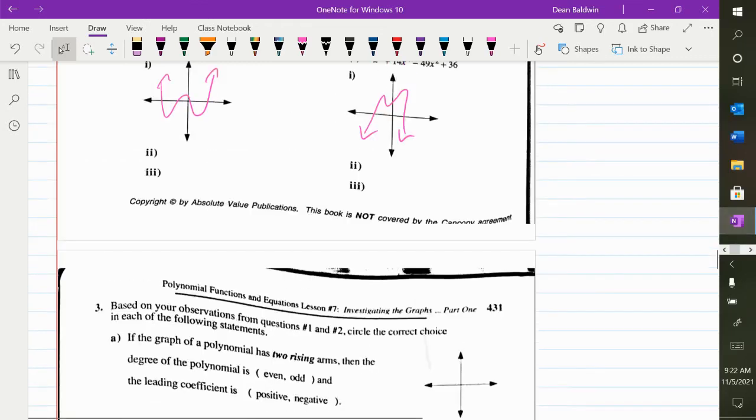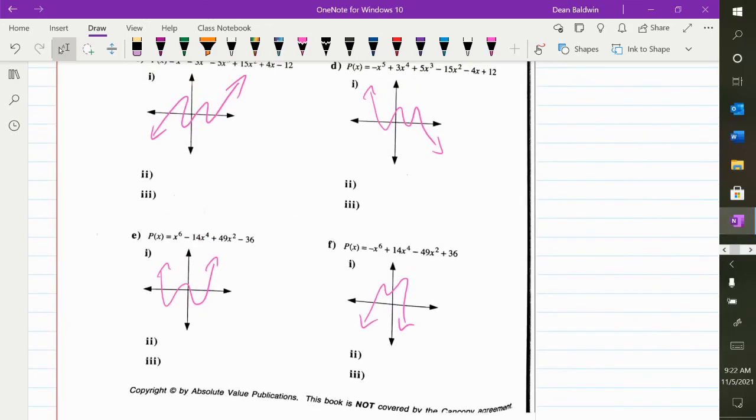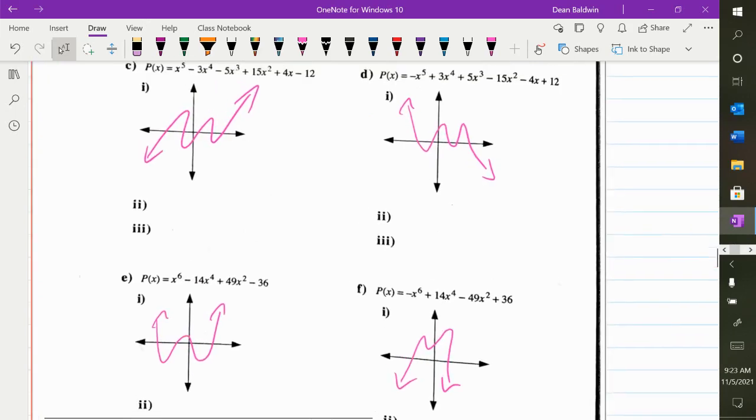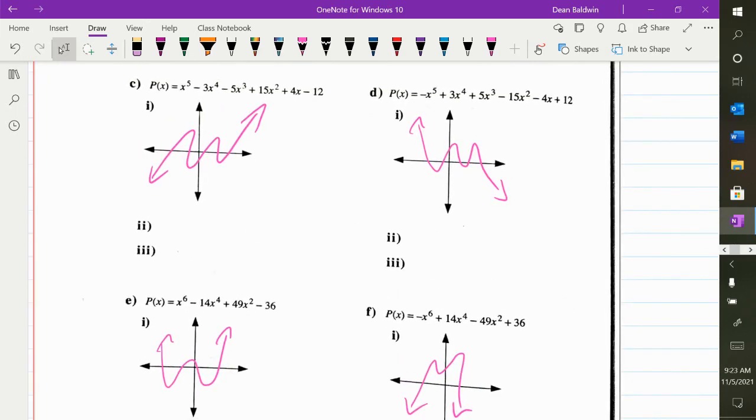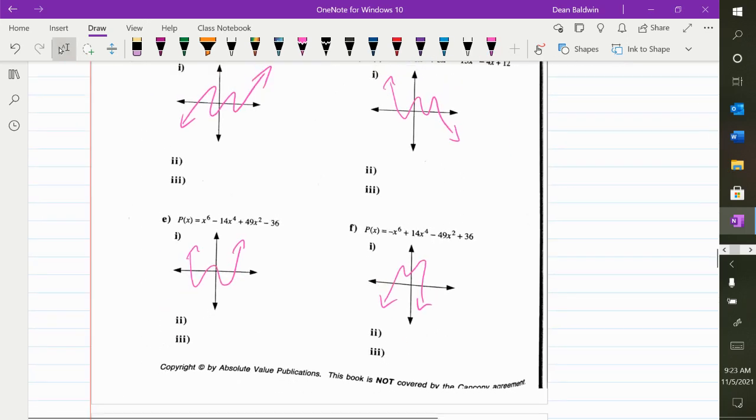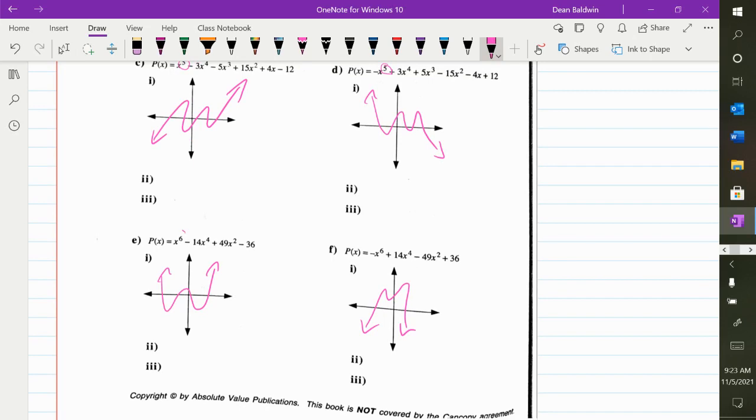So now I know these aren't the graphs, but I want to use these as sort of guidelines here. Look at the degrees of these two graphs. They have degrees of 5, right? I know those are not what the graphs look like. They look something like that, but I know that's not the exact graph, okay? And then look at the degrees of these two. They have degrees of 6, okay?